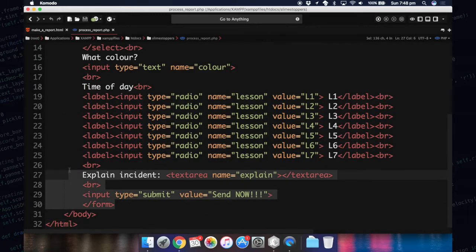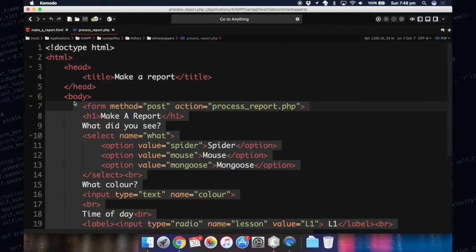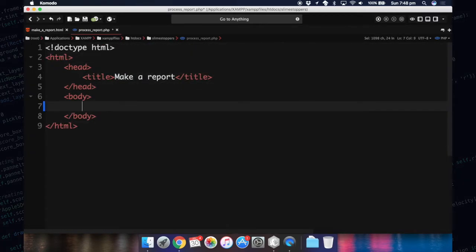Now I'm going to get rid of everything that's within the body. So I've got just the body tags left and this stuff up here. So this page is called process report.